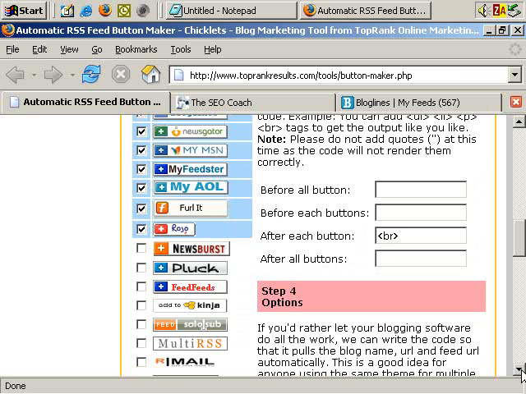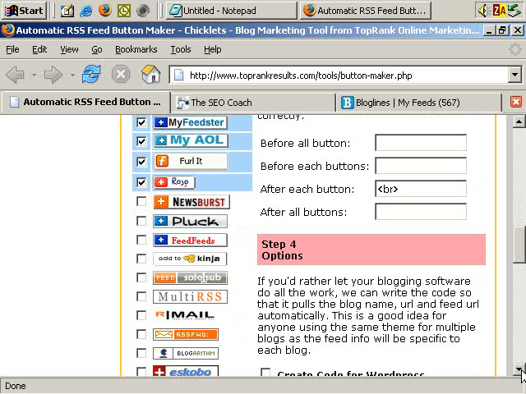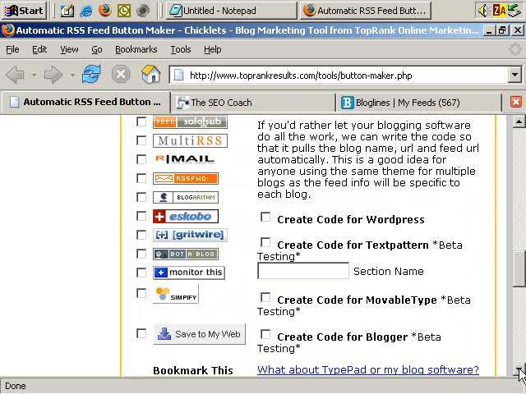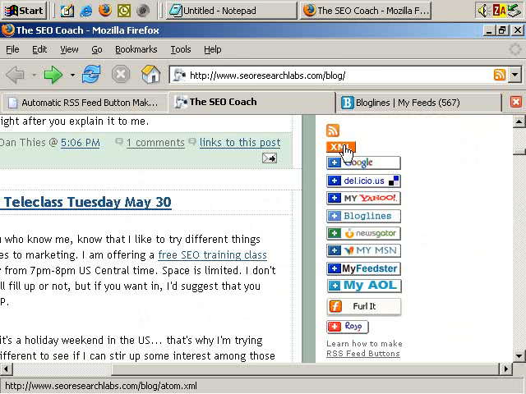And as you can see, there are quite a few other choices. So just fill in the blanks here. Create the buttons. Then see how it looks. And if you aren't happy with your first attempt, maybe try again. So this is really useful for very easily and quickly creating feed subscription buttons and links. And I strongly recommend making it as easy as possible for people to subscribe.